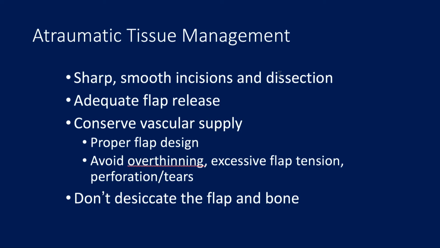And we do this by ensuring a proper flap design, and in instances when we need to remove connective tissue, avoid over-thinning the flap. You remember from your past periodontal courses that epithelium itself has no direct blood supply, and so connective tissue is necessary to nourish it. In addition, any perforation or tear will interrupt the vascular supply to the actual flap, and so we need to avoid that.